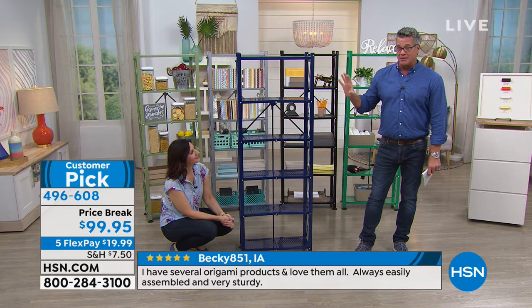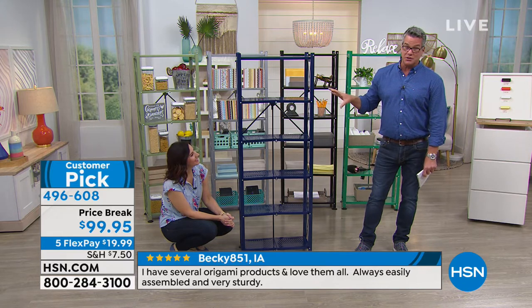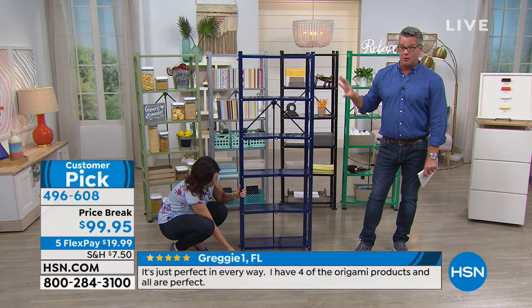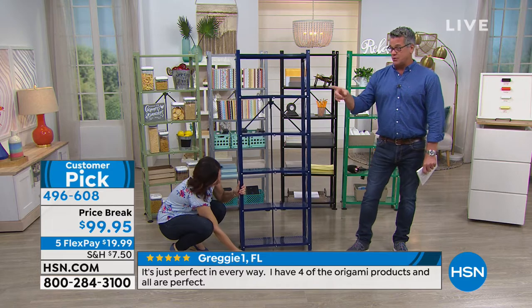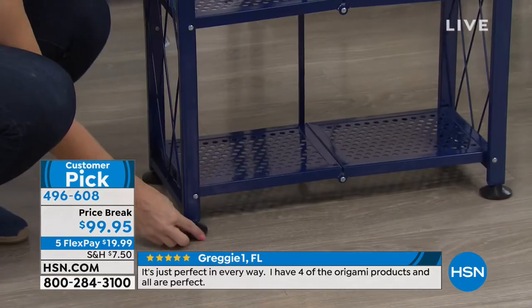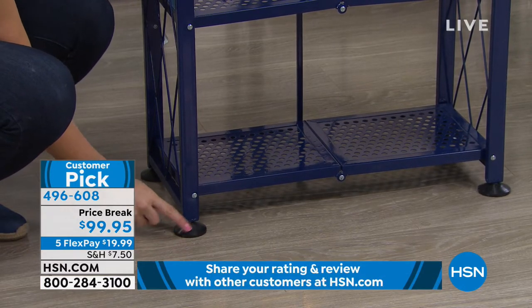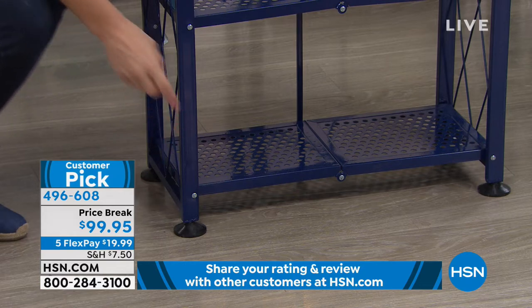When it comes in the box that it comes in, you'll have a harder time opening the box than you will putting this together, literally, because we secure it so well when we ship it out to you. You'll get it in about a week. If you've never shopped with us before, you see the FlexPay thing over there, $19.99. We'll ship it to you with the $20 payment plus your shipping and handling and tax. So the first payment will be a little bit more, and then your other payments will only be $19.99.